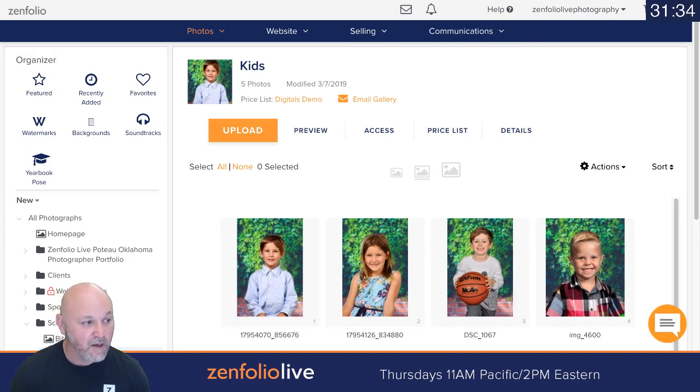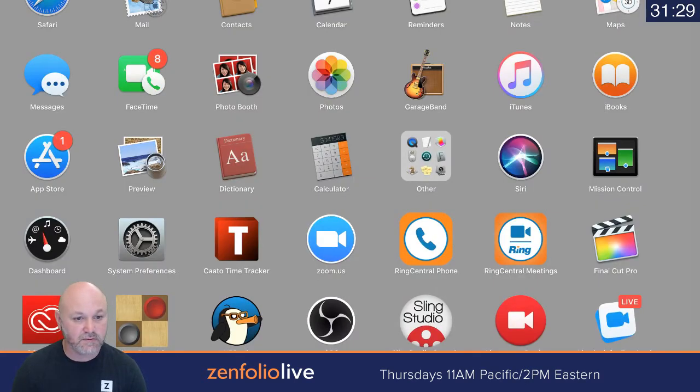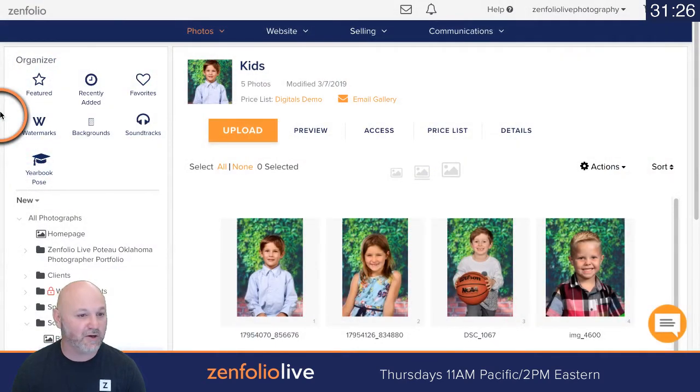All right, so this question says, it looks like I have 2 site menus on my homepage. How do I get rid of one, and does it matter which one should stay? Well, the homepage is kind of unique. On Zenfolio, it does have the option to have 2 different menus showing. So let me show you really quick what those two menus are, and then I'll answer the second half of that question, which is, is there a better one to use?